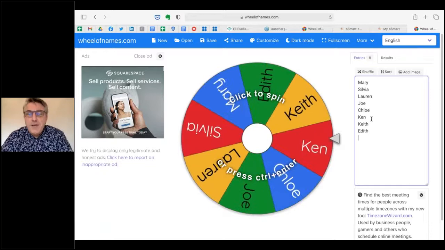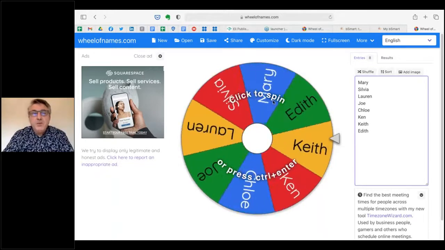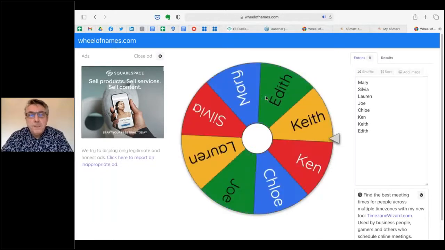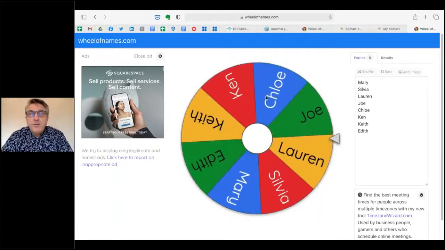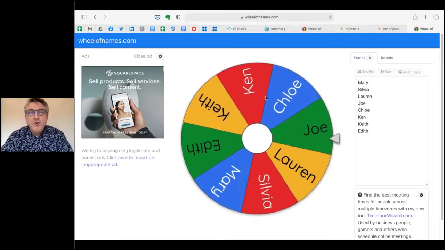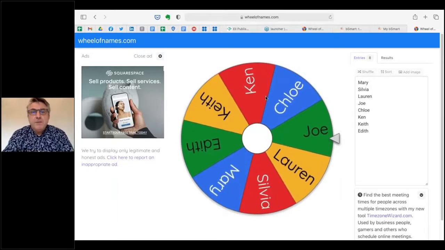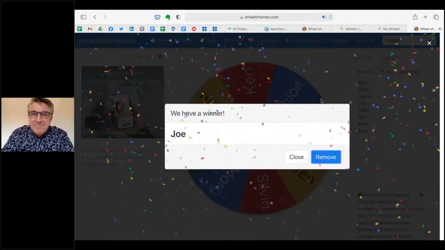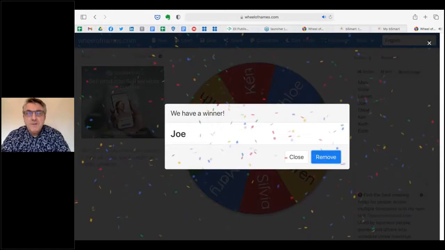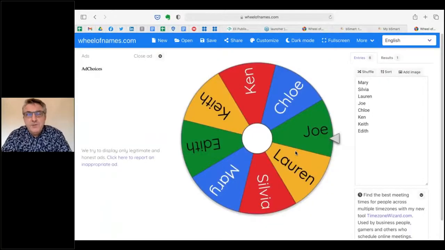Now, you see what happened as I wrote the words in, and if I want to choose a name, I click spin, and it chooses a name. You can see immediately as a teacher how useful this is. It tells me that Joe wins. You can take away the sound, but this is a good way to choose names in case students feel that you're picking on them. And they can use the same wheel when they work in breakout rooms, or even when they're playing at home, if you give them some activities.